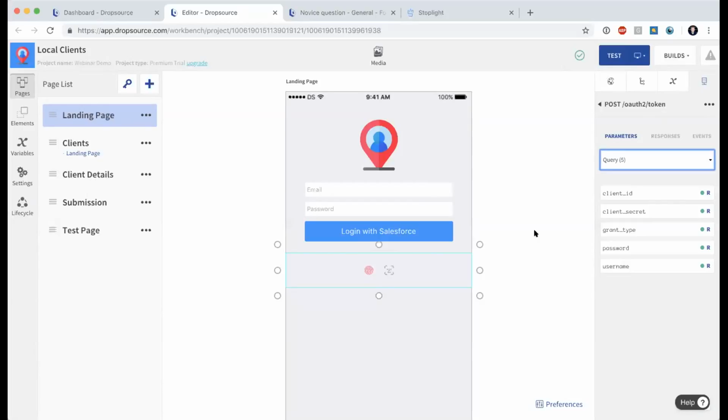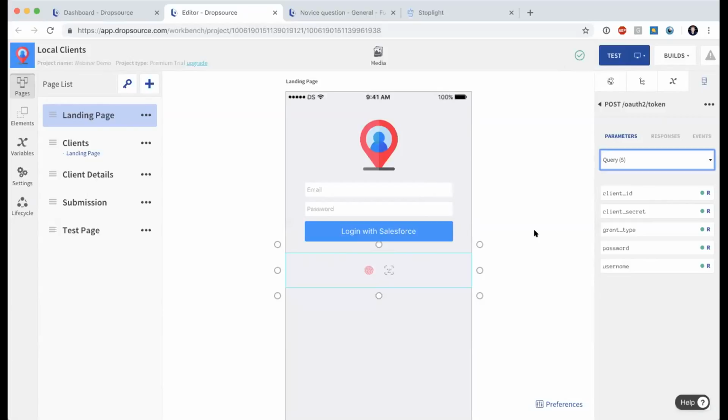Other mobile security that you want to keep in mind is with file storage. If you're ever downloading files to the device that are sensitive, make sure to delete them after you download them, which we have actions for. And then for storing data offline, if you're ever storing data that's sensitive on the device, you want to make sure to handle that accordingly. So if you don't want it to persist between sessions, then make sure to clear those values out. I'm not sure if that answered the question correctly or not.